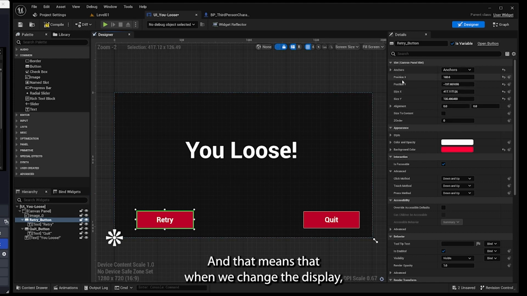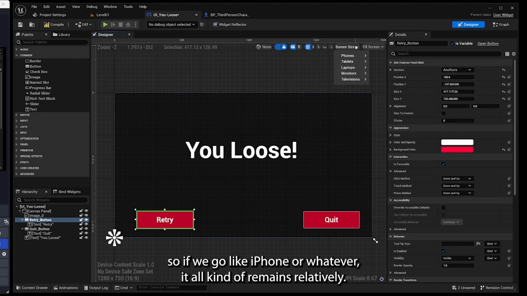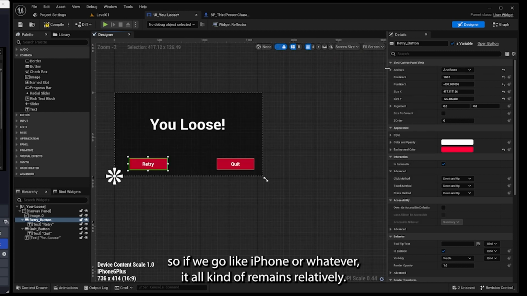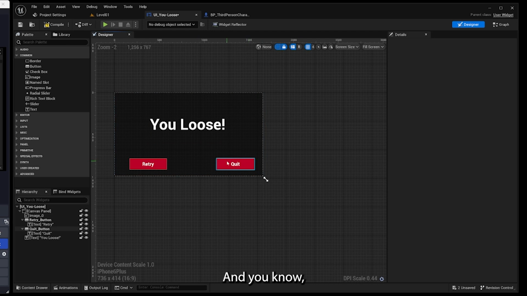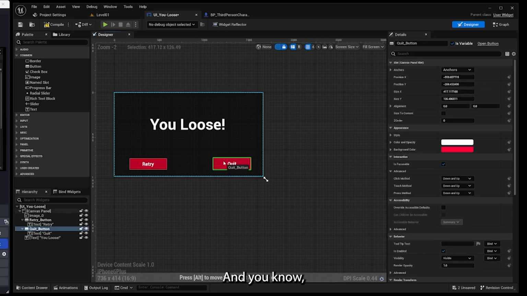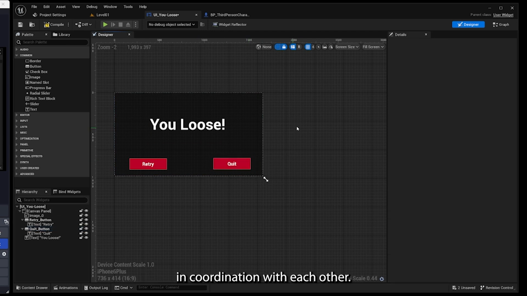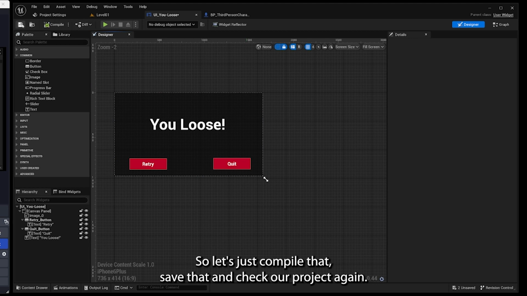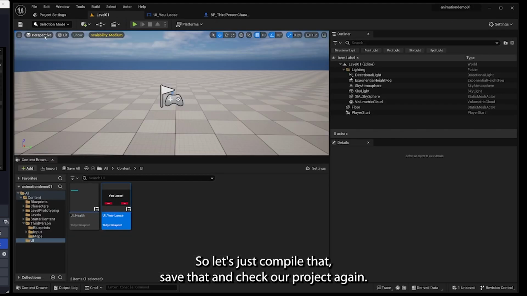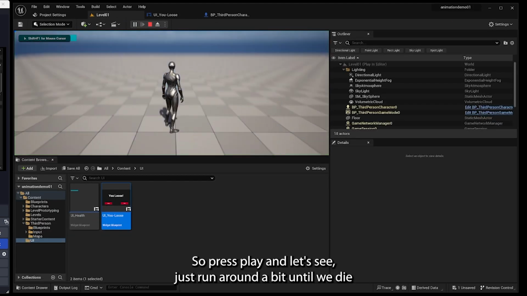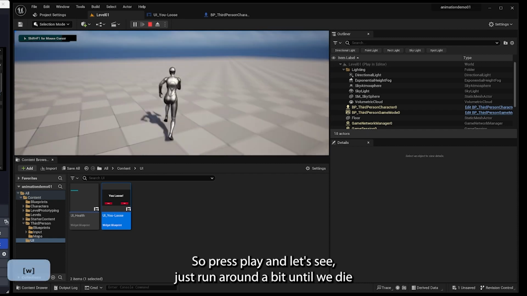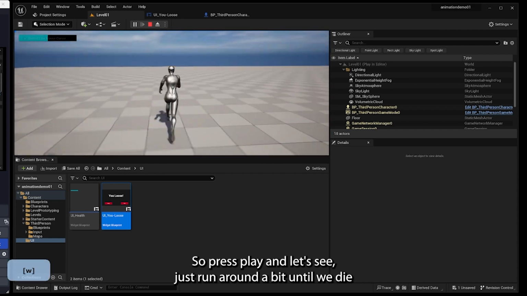And that means that when we change the display, so if we go iPhone or whatever, it all remains relatively in coordination with each other. So let's just compile that, save that, and check our project again. So I'll press play, and let's just run around a bit until we die.